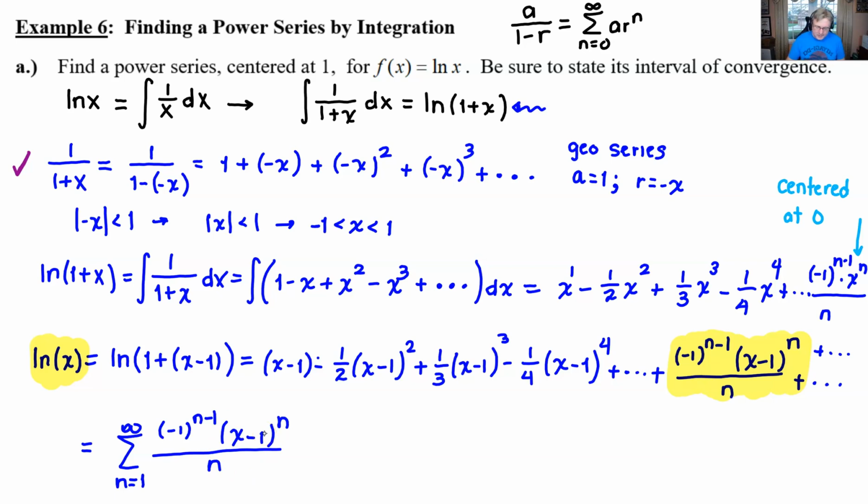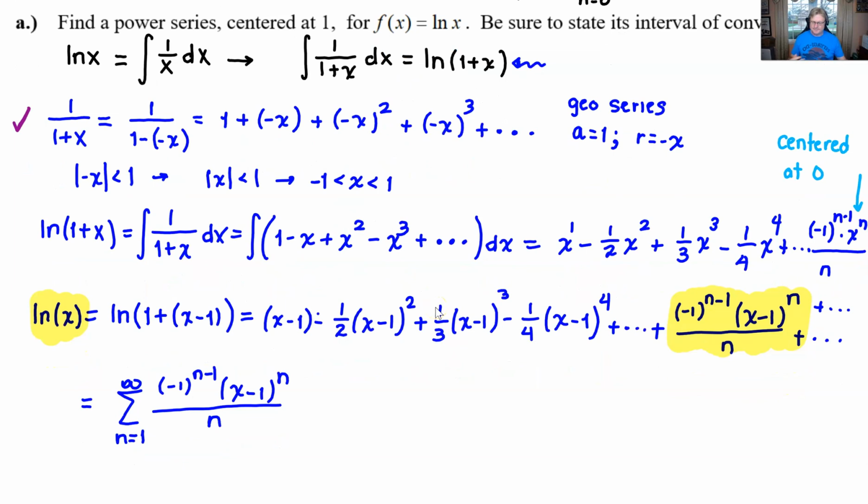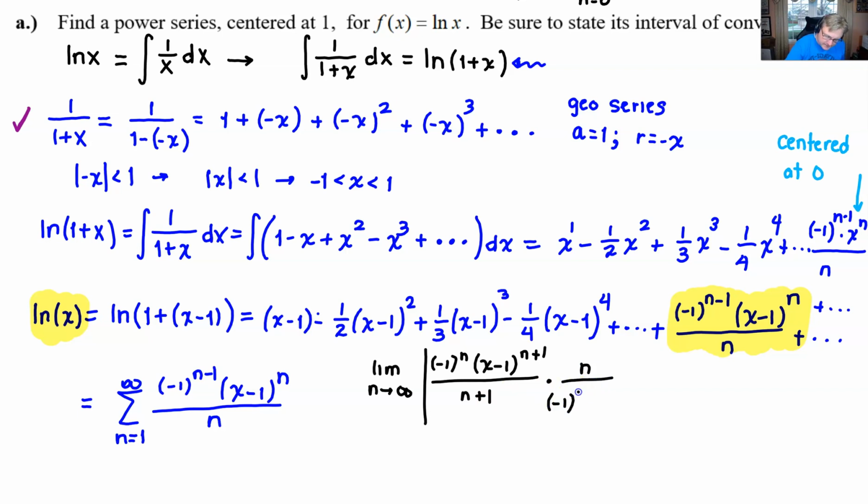Now, I would like to go ahead and formally find this by using the ratio test, which I know the problem's been a little lengthy. We're going to kind of extend that just a little bit with the ratio test. But let's go ahead and see what we've got here. We're going to take the limit as n approaches infinity of the absolute value of the nth plus 1 term, which you can see starting to take shape right now. And we're going to multiply that by the reciprocal of the regular nth term.